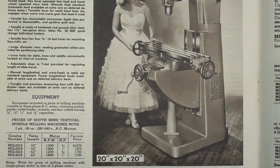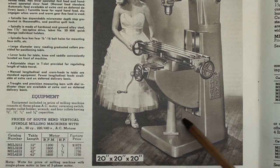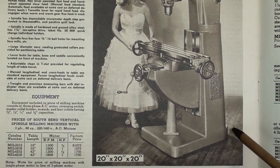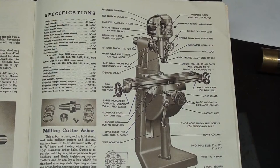But who's looking? But what I wanted to talk about here is the different shape of the base. Notice that the column and the base are all one, and that it tapers off and looks kind of narrow at the back. Also, it says South Bend on the side of the column, where you may not have noticed, but over at Lost Creek, it is vertically on the spine or back of the machine, mostly covered by electrical components. And here it is on the facing page.